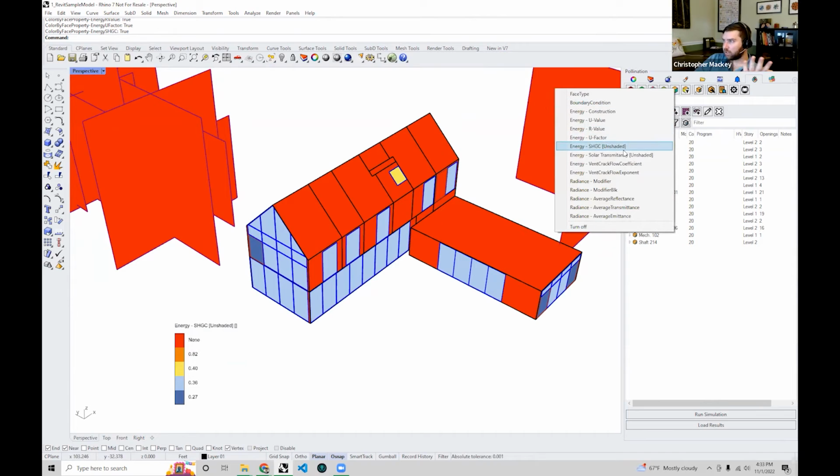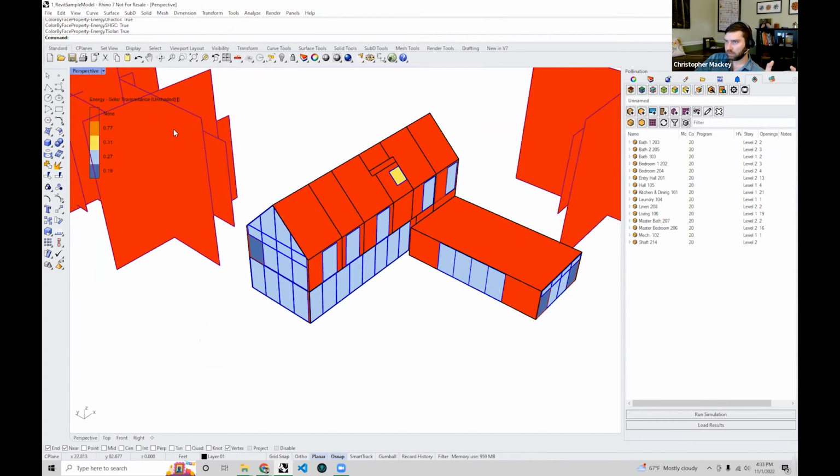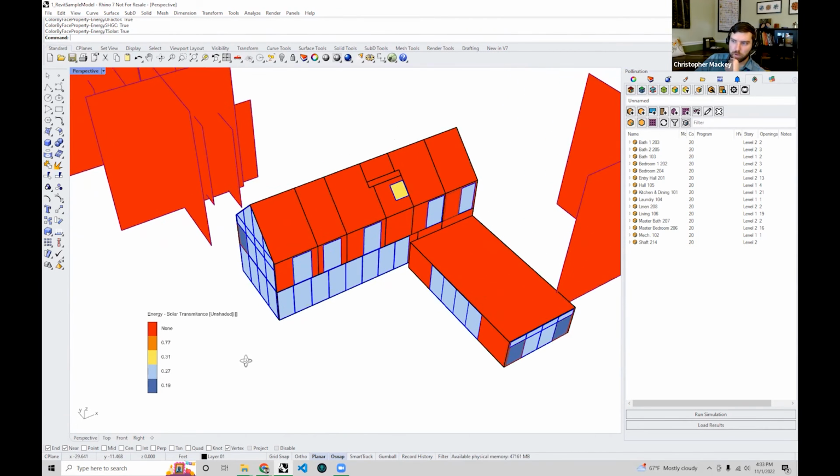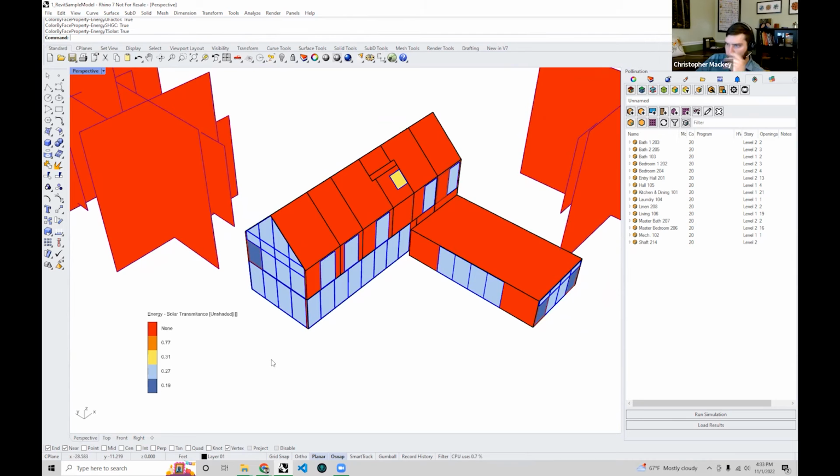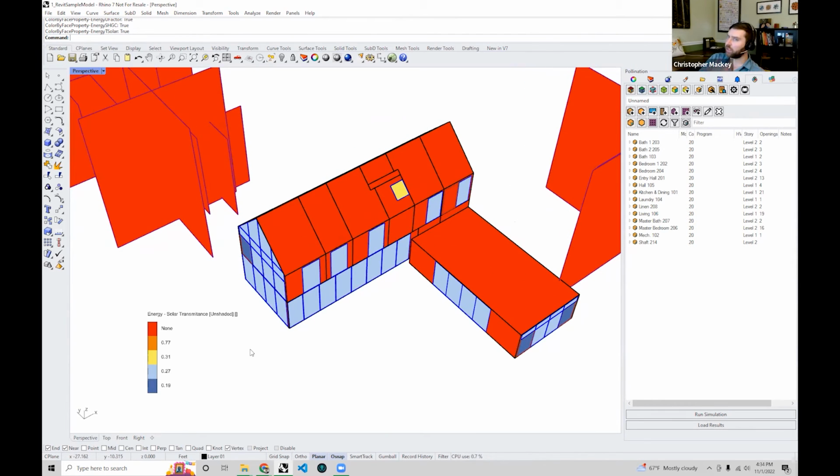So yeah, you can actually see, if you only cared about the directly transmitted solar part of it, this solar transmittance is what will tell you that. There are some nuances to the terms that we use here, but once you get them down, it makes it very easy to QA/QC stuff.